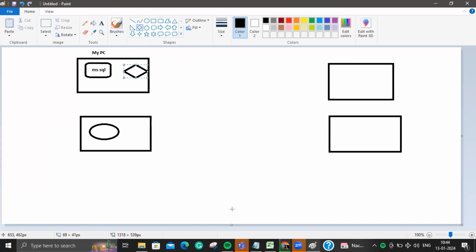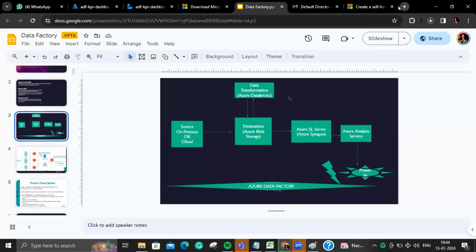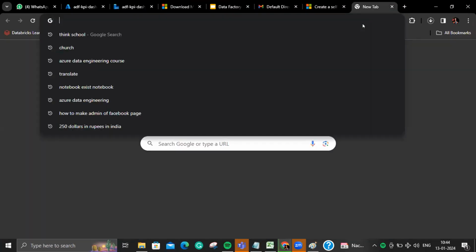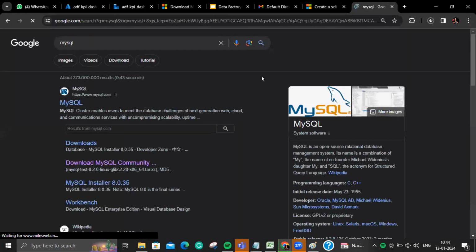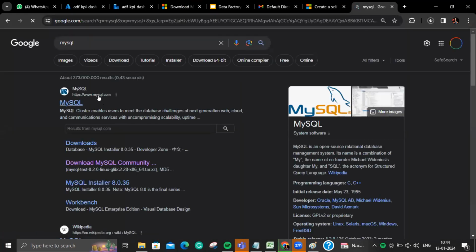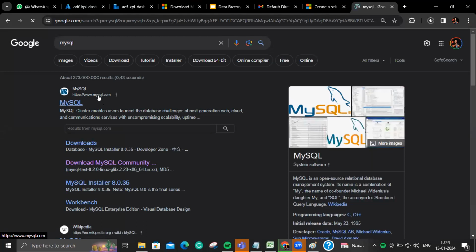So SQL has different types. I guess you guys know about it. If you don't know about it, I will tell you. You can install a MySQL server as well. SQL services are provided by different companies, so you can install MySQL, you can install MS SQL. Every SQL works in the same manner, but syntax-wise it's different here and there. It's not like you need to learn MySQL in a different manner. It's basically the same.